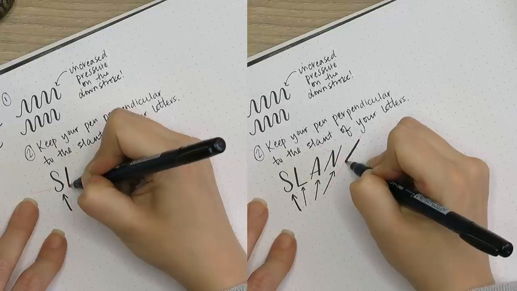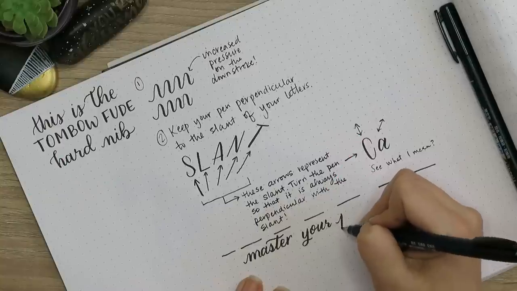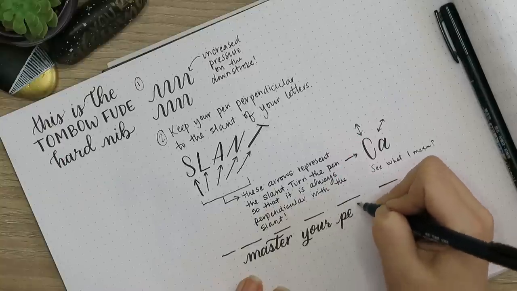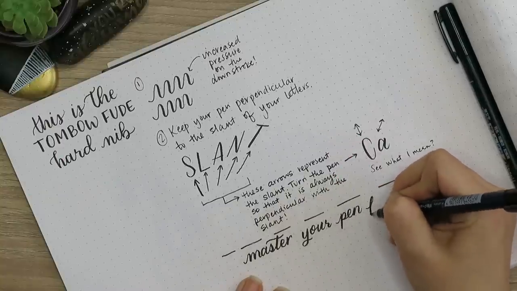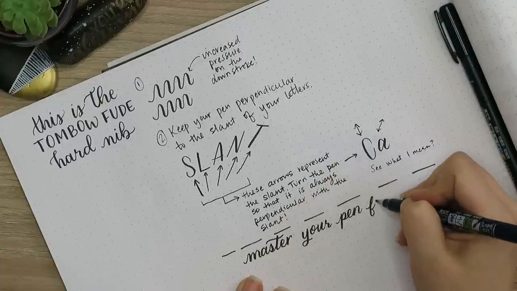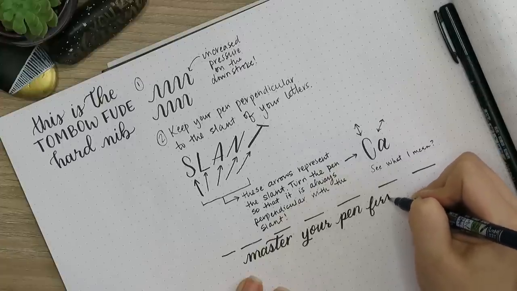As you can see with the A, I had to turn my hand. Here you see an example of the L slant and the T slant, and I have to turn my hand more for the T. Hopefully you guys understand that, and go back and look at those pictures more if you need to to understand slant.